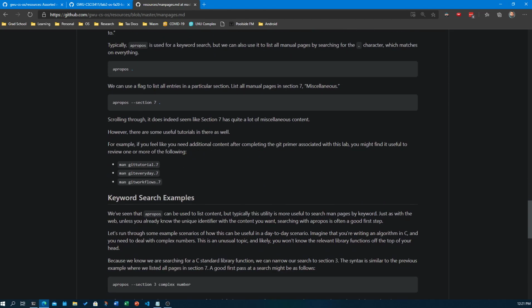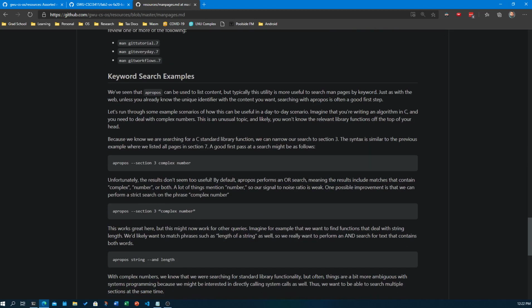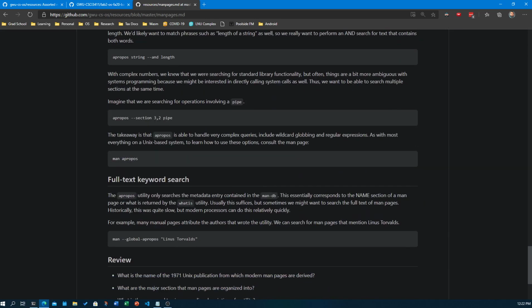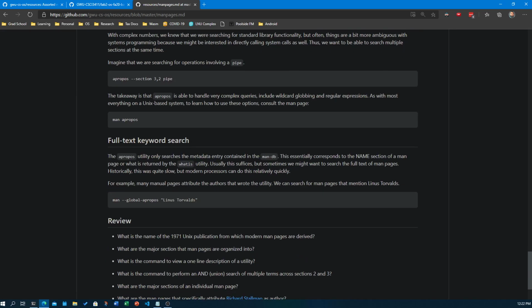I've got some comments about how to do more advanced searches here, including searching specific sections, and how to do more advanced full text searches as well. You can actually search not just the header and the title of a man page, but the full text, and it takes a little bit longer, but sometimes that's useful.